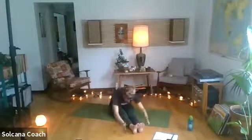We've got our legs out in front of us and we're sitting nice and tall. If this doesn't work for your hips, some blankets or pillows under there can feel good. I like to move the squashiness out of the way from my butt so I can feel my sits bones nice on the earth, so you can certainly do that. We'll sit up nice and tall. We'll inhale our arms up overhead, gazing at the ceiling, and then exhale, forward fold over our legs.